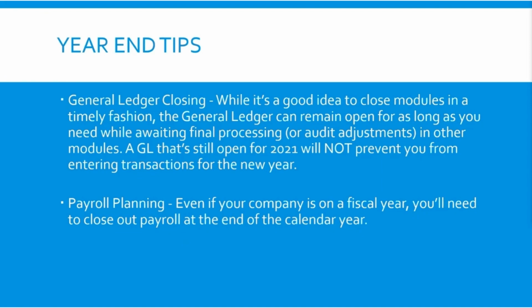I'm going to get the answer. There is now, I think it's either a permissions setting or a preference in the system, that can prevent a user from posting to a future period. Yeah, they've added that. I have to find out where it is, because I don't know off the top of my head without looking for it.